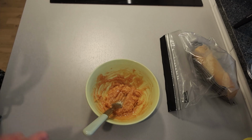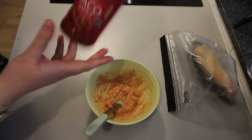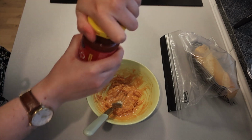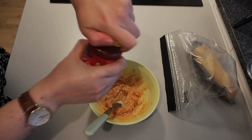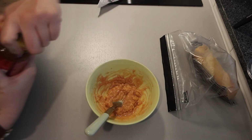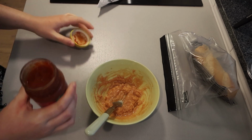Going to cool that there. I think those beans are about as thick and mashed as I'm going to get them by hand. Then, sadly, taco sauce is quite fine and I reckon this will make it wetter, but at least it'll be some flavour variety if I can ever open this jar. And attempt number 3. Yes! Oh, we got there. We're in.